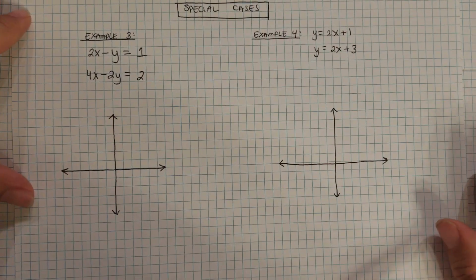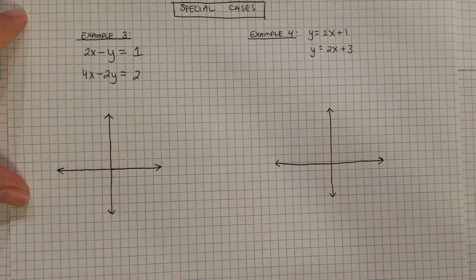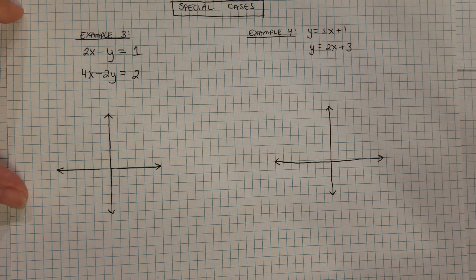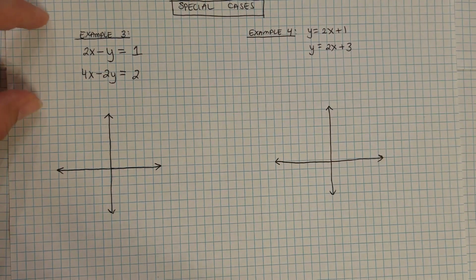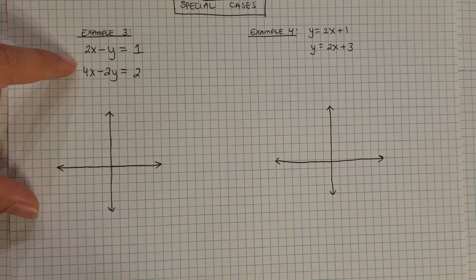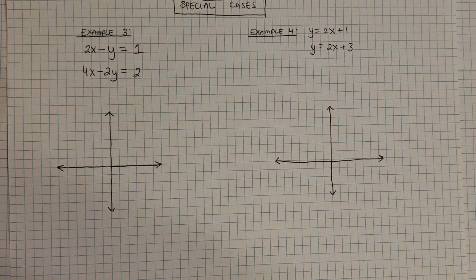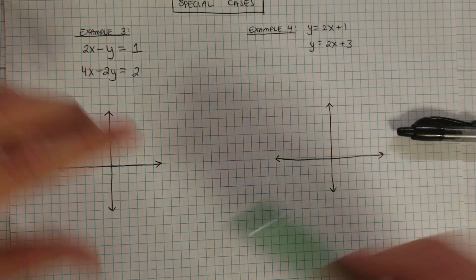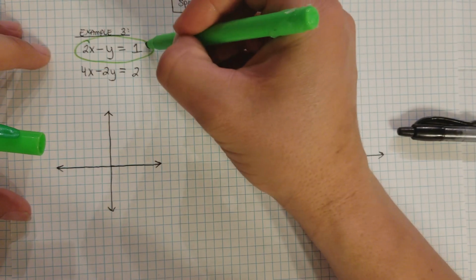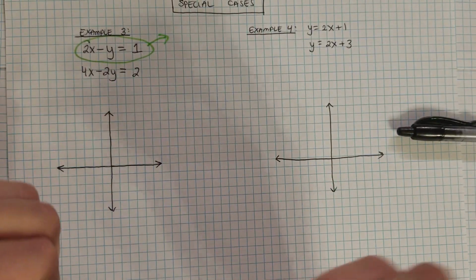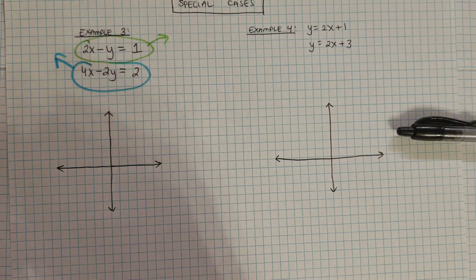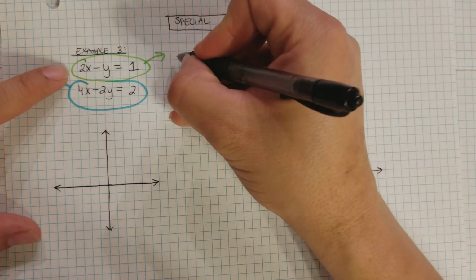All right, the only thing that I want to mention before I stop talking about graphing equations with the method of substitution, elimination, or graphing in this case, is some special cases when it comes to graphing. I mentioned it in one of the videos earlier, but let's just go over it. So let's say we wanted to graph this, right? I'm going to do what I did in the last problem: do some work here for that one to get the y by itself, and some work here for the other one, which we did in the last problem. No big deal. I'm going to go a little bit faster this time.